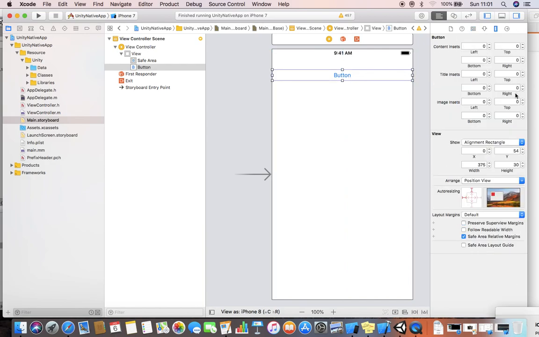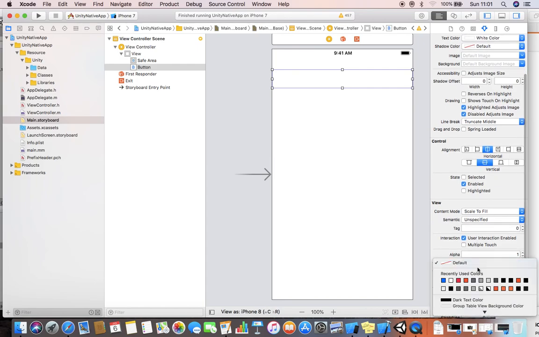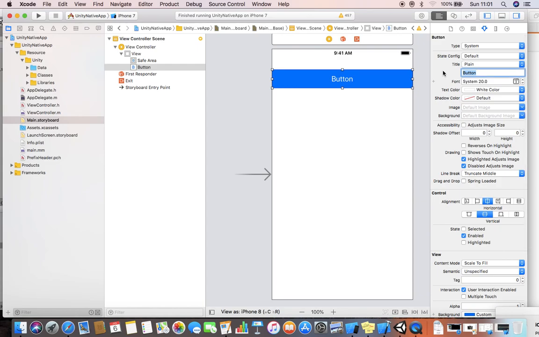I'm going to set the height as 50 and make it a little bigger, background white. I'm going to write the button title as Show Unity button.